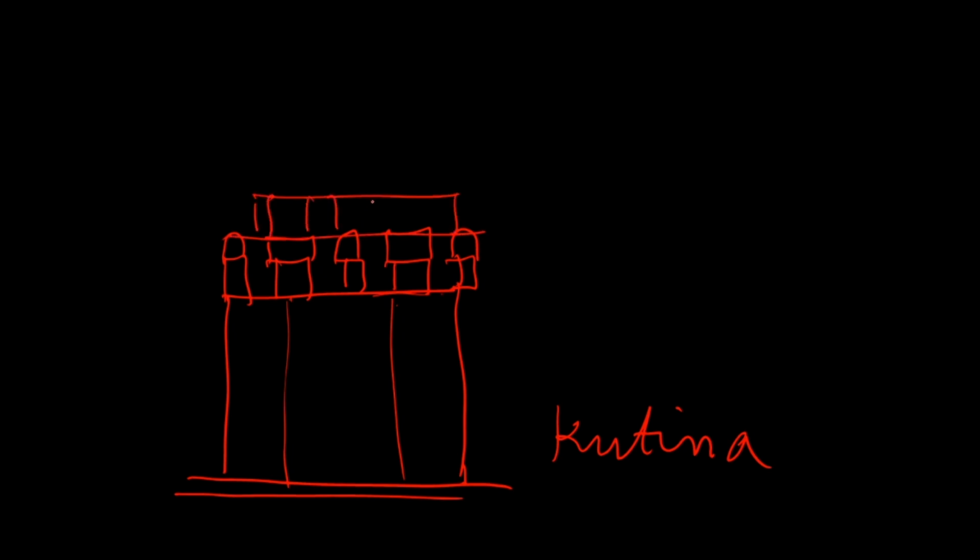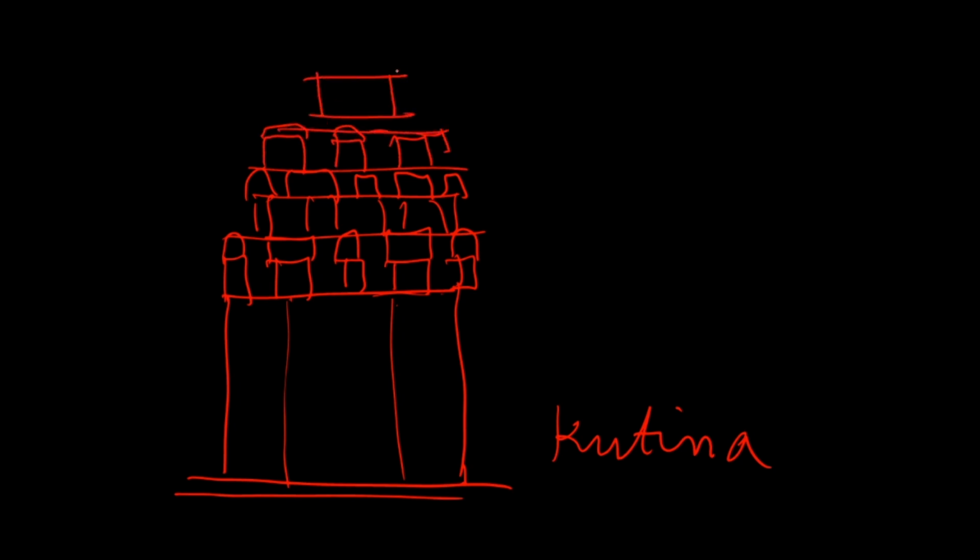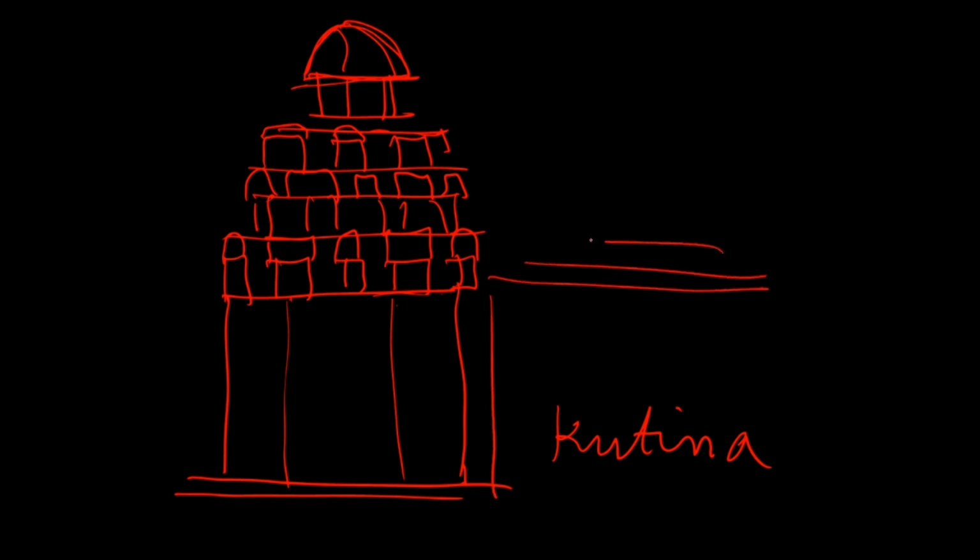Very often these kutas and shalas will diminish in scale as you go higher, lending a sense of being taller than they actually are. And right on top you will have one large hut, sometimes multi-sided, which is capped by a roof. This hut might be square, 8-sided or 12-sided. This makes your South Indian Kutina style temple.